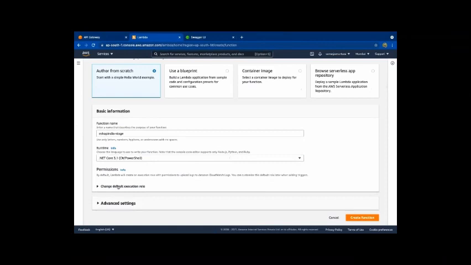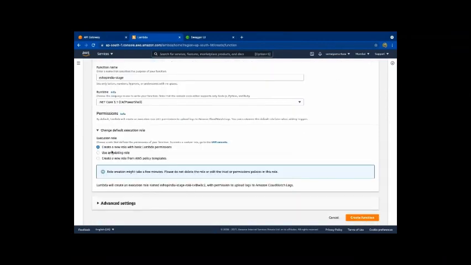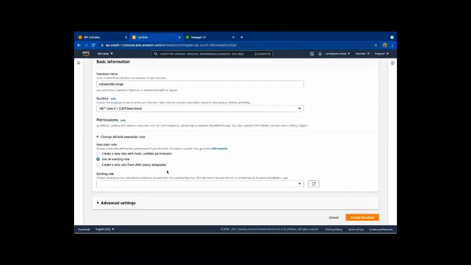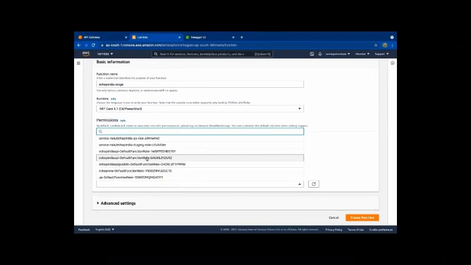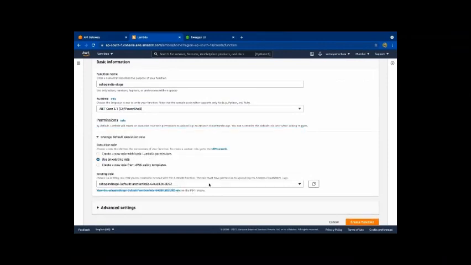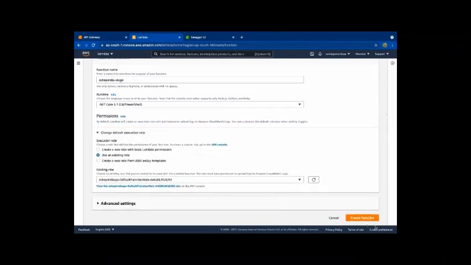Then the most important thing: like I said, we have created one IAM user. In that we must have one role which has already added that policy. I have so many roles since I am using many services from AWS. So I will use this one, eShop India default function role, which already has permission to execute Lambda function. So I'll just say create function.